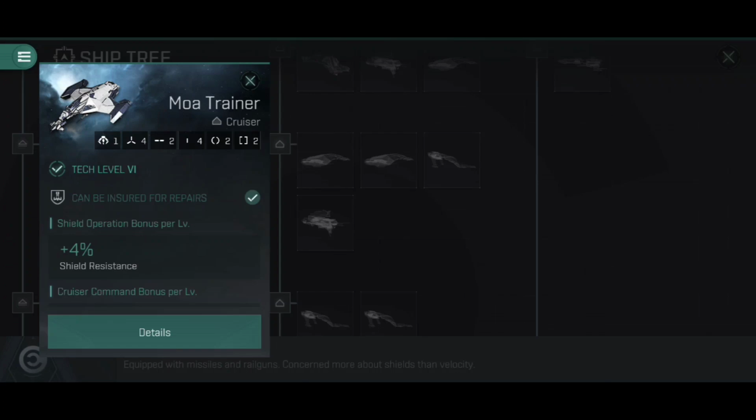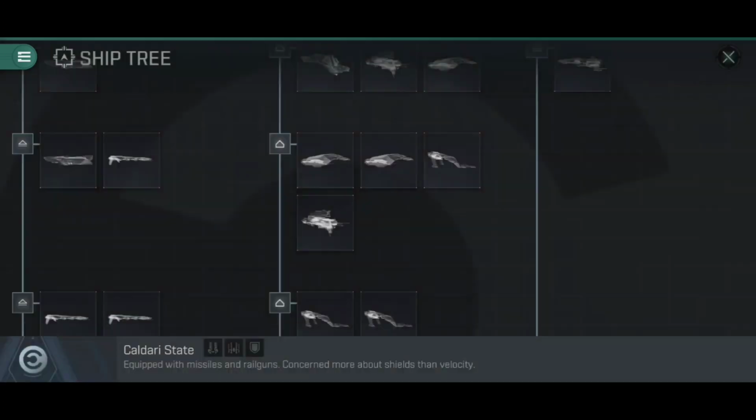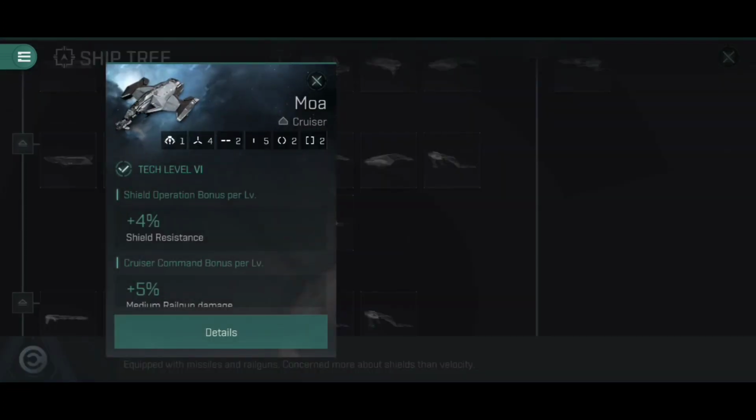Basically, for some reason, the trainers are seeded on the market, and they're more expensive than most people would pay for a standard MOA, and the standard MOA, spoiler alert, is just a direct upgrade over the MOA Trainer. As such, why would anyone ever fly the Trainer?